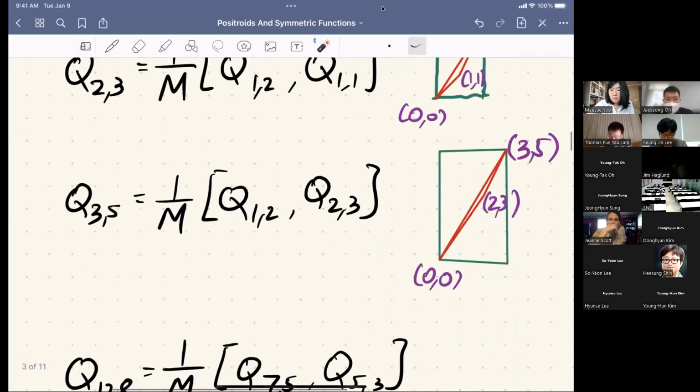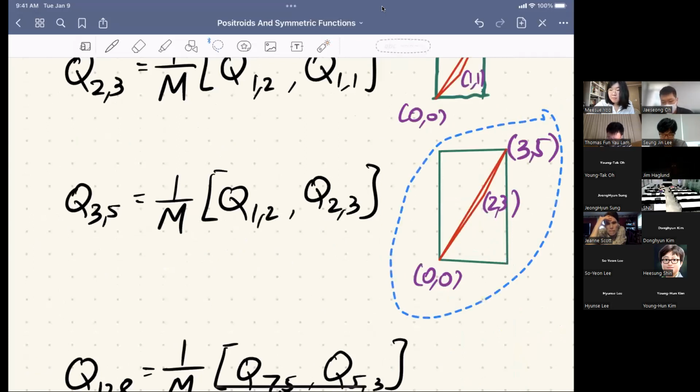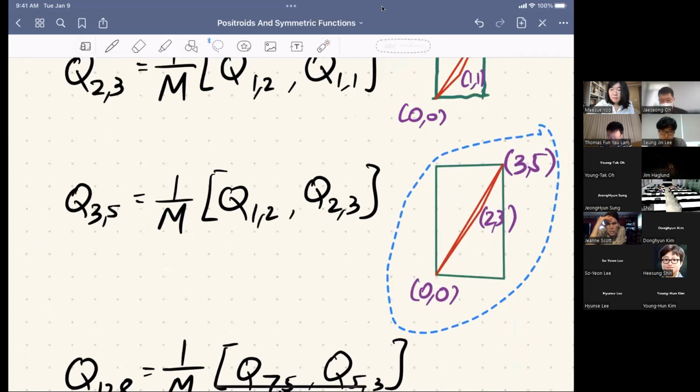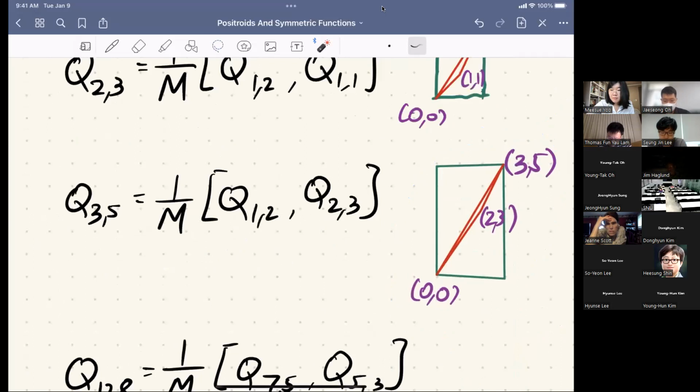If I want to do Q35, again, I draw, let me move this. Okay, that looks slightly better, but not super good. My rectangle's sides aren't so parallel. So now I draw the main diagonal in a 3 by 5 rectangle, and I find the lattice point, in this case, this point. This lattice point is the closest to the main diagonal and below, and then I'll take these 2 vectors here, and that will give me the 2 Q operators whose commutator I have to take. So that's the definition.